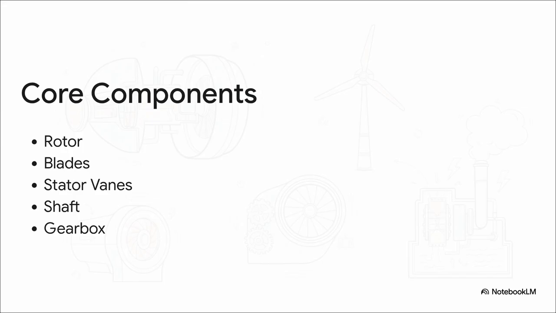You also have stator vanes. These are stationary, non-rotating blades sitting right upstream and downstream. They act like directors, perfectly angling and controlling the fluid's flow and velocity right before it smashes into the rotating blades. Together, a stator and a rotor form what's called a stage to completely master the fluid dynamics. Finally, the shaft takes all that raw mechanical power out of the turbine, usually running it through a gearbox to step the rotational speed and torque up or down to match whatever external machine it happens to be powering.